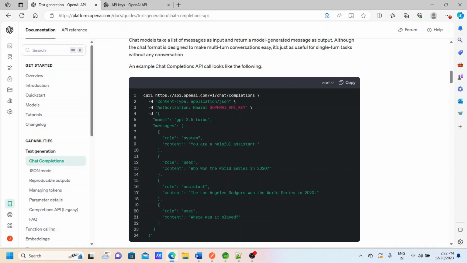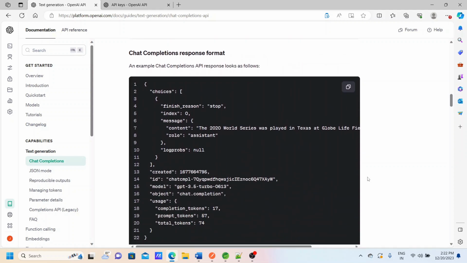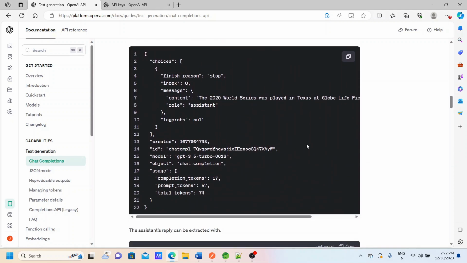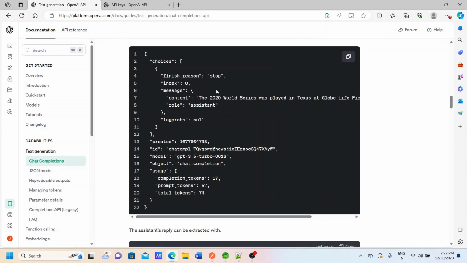We will frame this request, and I think you've seen this request, right? The response will be like this. Basically, it is going to be a list of choices. Choices will have certain information like finish reason and index, and this is our main part: the message will have the content. This is the response content, and they give it a role. There is much other information in the response, like created, ID, model, object, and usage. Most of these things, if you want, we can handle in the code; we can get them and print whatever we need. But now we are going to focus on the content, which is the response we are mainly looking for.